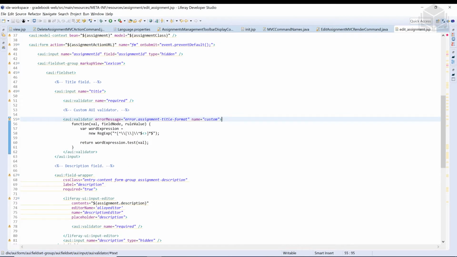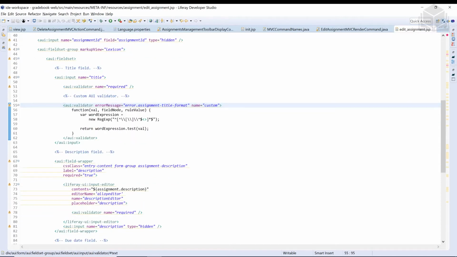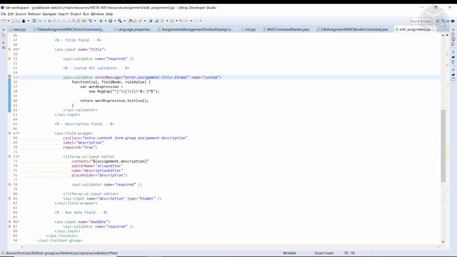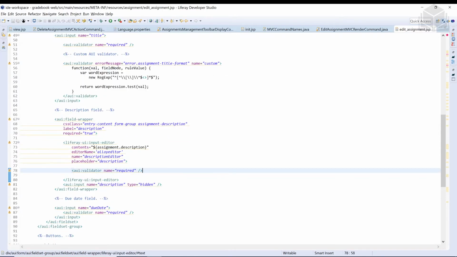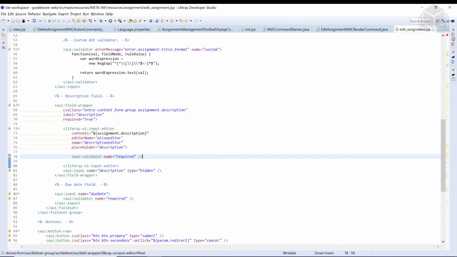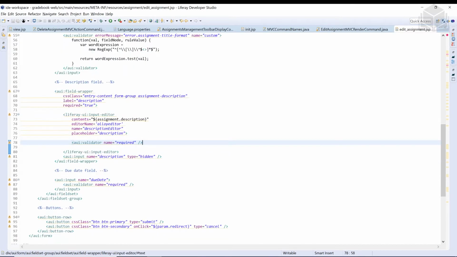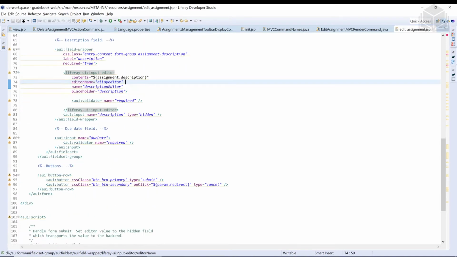Next one, we have a custom Alloy UI validator, right, using some regular expressions to help us out. We have a description field with a validator here as well. Alloy UI is helping us a little bit with that, as well as this Liferay UI input editor. So we're going to be using what we call the Alloy editor as a means of providing a description, right?